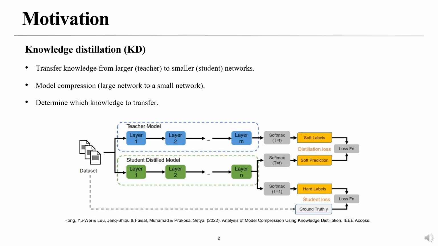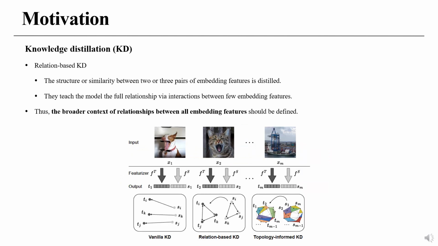Initially, a method known as vanilla KD, introduced by Hinton, used the teacher network's soft logits as the knowledge. To better mimic the teacher network, feature-based knowledge distillation methods were developed that imitate the internal feature representations. Among various types of KD methods, the most relevant to our work is relation-based KD. The relation-based KD methods are introduced to identify intricate relationships across embedding features.